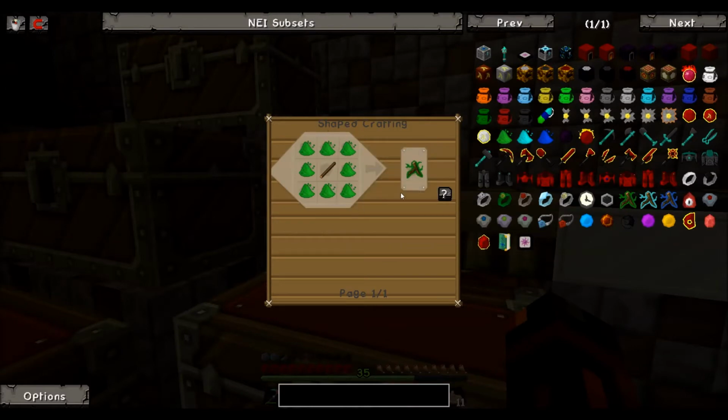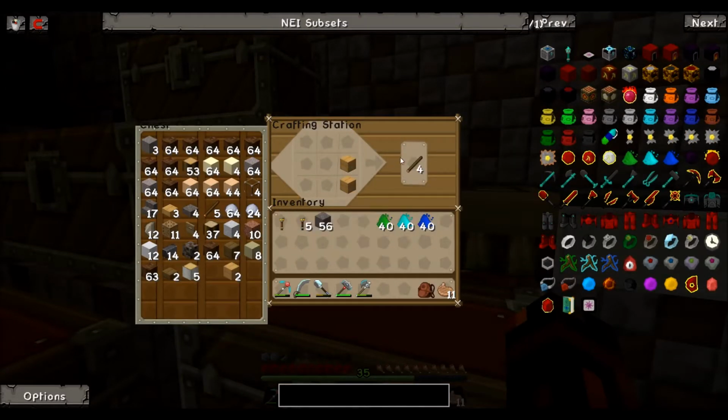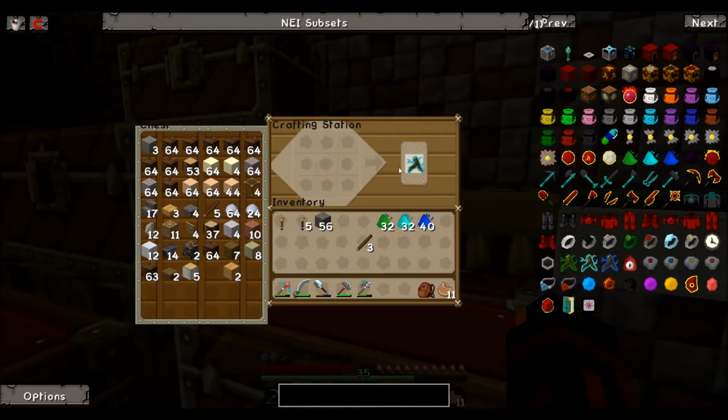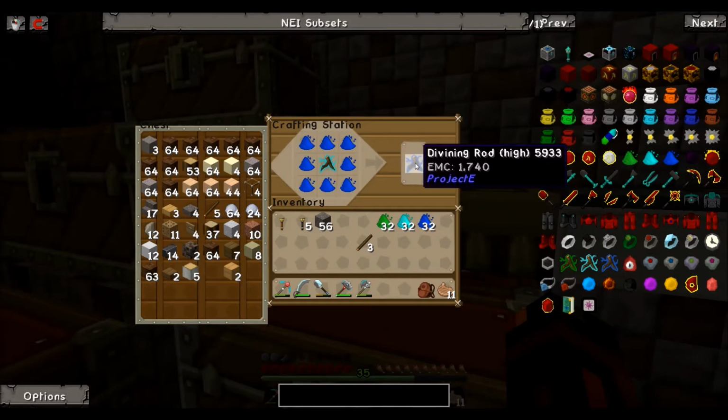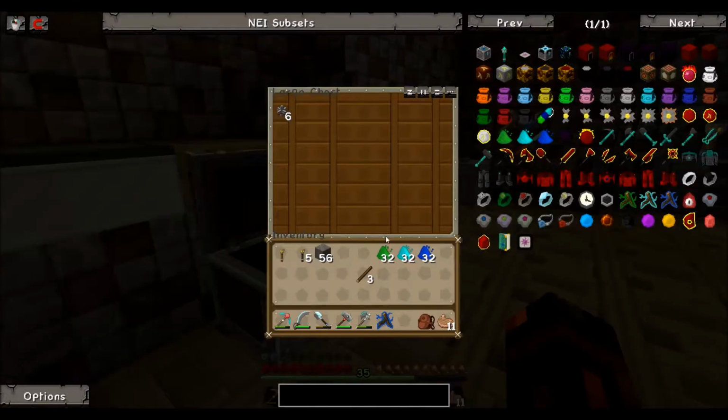The divining rod itself is a stick, which we can easily get, surrounded by low covalence dust. The medium one, obviously you just make that with medium covalence dust, and the high is the high covalence dust around the medium one. Very, very easy to make.